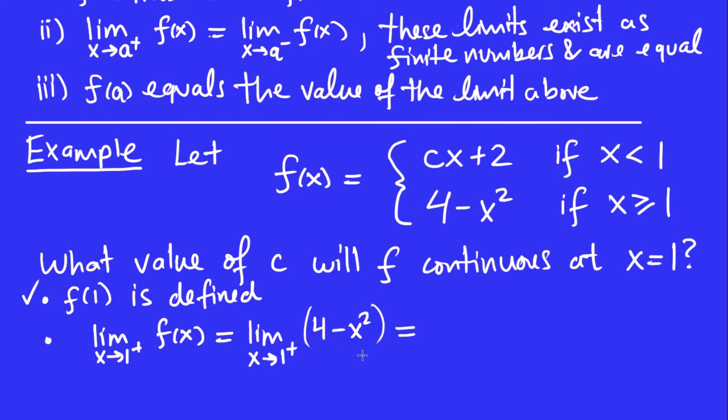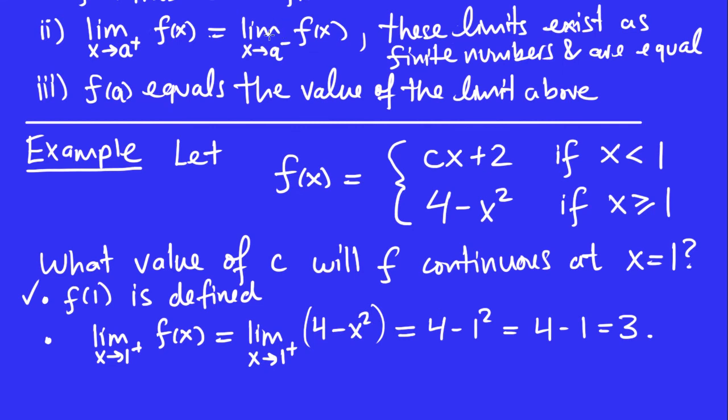Now, how do I do this limit? Well, it's a polynomial, and for the limit of any polynomial, whether it's a right or left limit or two-sided limit, all I have to do is just put the number right in there, which, by the way, means continuity, right? But that's something different, so don't get confused on that. Right now, we're trying to decide on the continuity of this function f here, whereas what I was just stating is the continuity of this particular polynomial right here. Anyways, when we do the right-hand limit, we get 3, right?